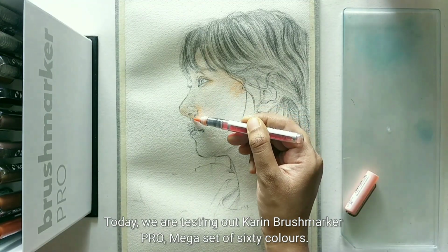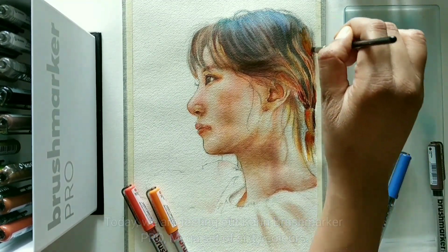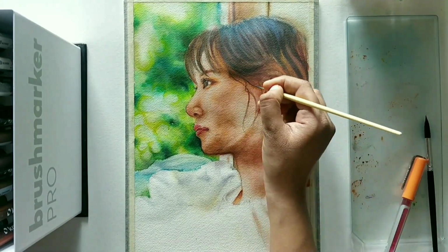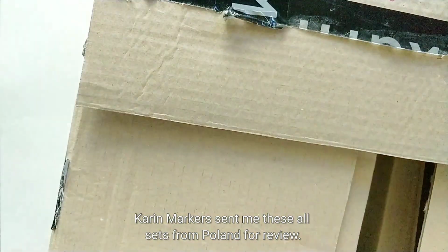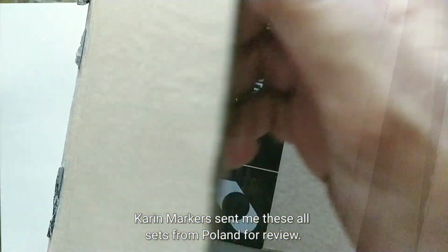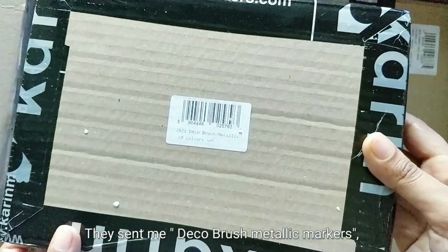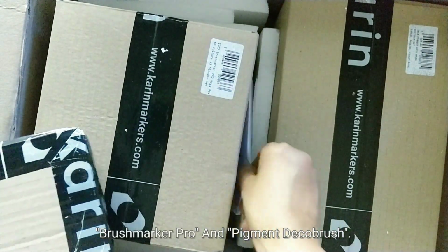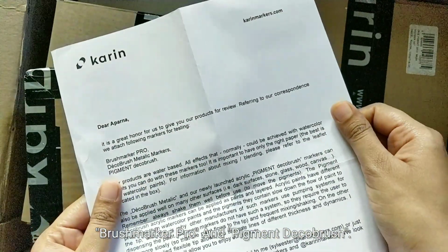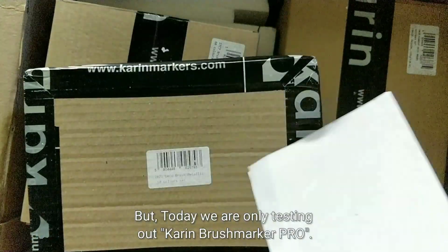Today we are testing out the Karin Brushmarker Pro mega set of 60 colors. Karin Marker sent me all these sets from Poland for review. They sent me Deco Brush Metallic Markers, Brushmarker Pro and Pigment Deco Brush. But today we are only testing out Karin Brushmarker Pro.